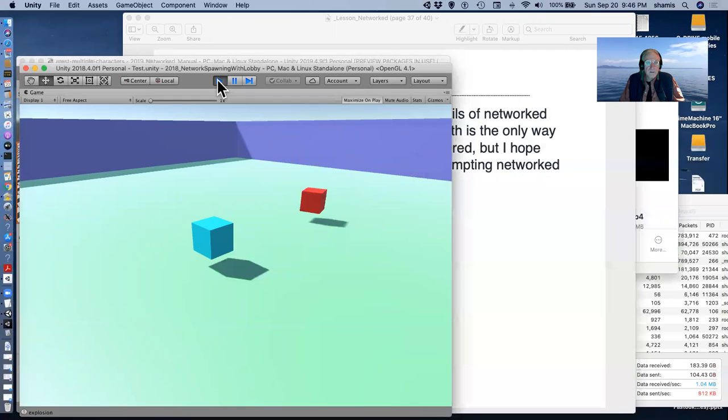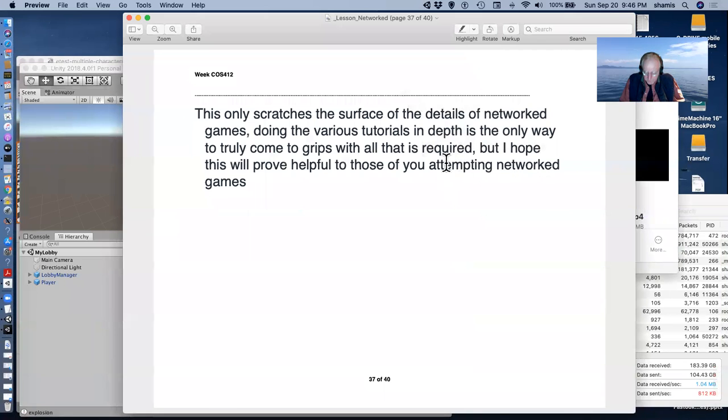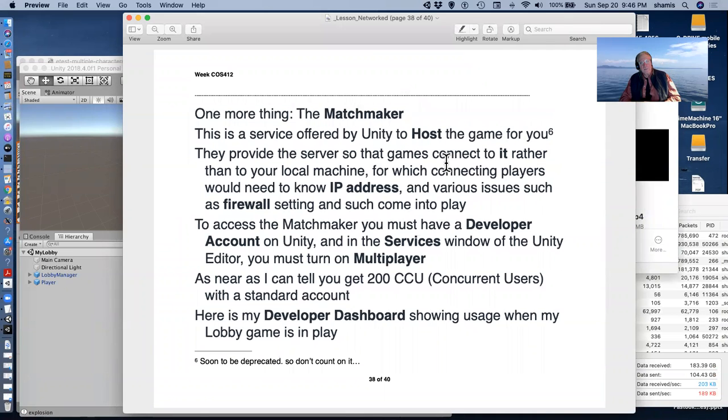So I'll stop that, and the matchmaker, you saw the matchmaker there. This is a service provided by Unity to host the game for you. If you use the matchmaker, the server runs on their hardware, their server farm.